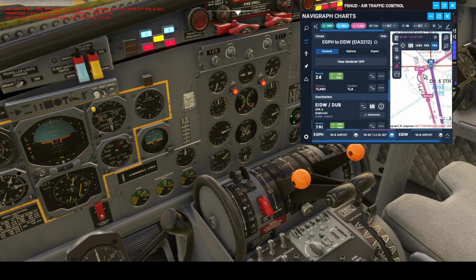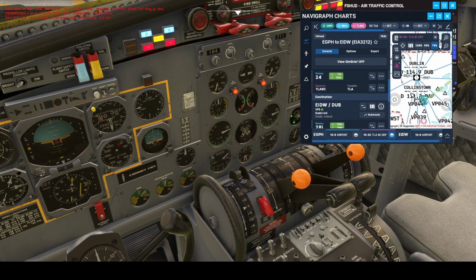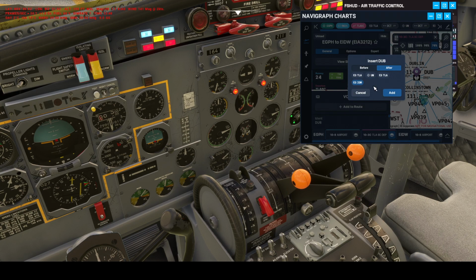And then when we basically hit this 7 nautical miles, which we won't really set in, I think that's going off the ILS. But once we're tracking this outbound of 64, once we hit that, we'll head in towards TLA VOR, then we'll head on outbound, and then we'll set Dublin VOR in here. We'll just add that in while we think about it, so we can have a bearing. Alright, I think we are ready to get going, folks.